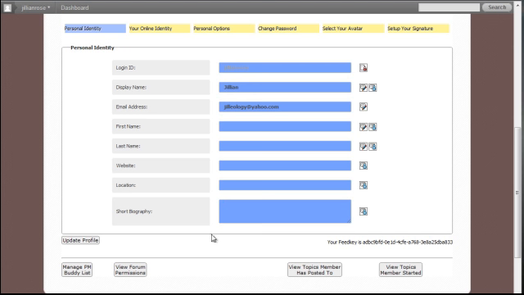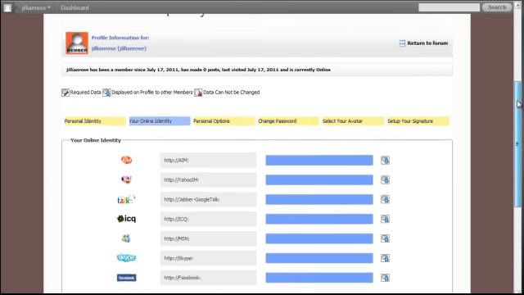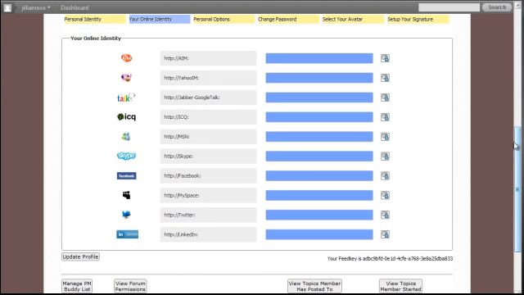You can put that in there. That is all for your personal identity. The next tab is your online identity. If you want people to be able to connect with you on any of these personal or online sites, you can do that. Just put in your usernames: Facebook, MySpace, Twitter, LinkedIn. You've got all these Yahoo Messengers, things that people use on a daily basis. If you want people to connect with you, you can fill those in. If you'd rather not, then leave them blank.